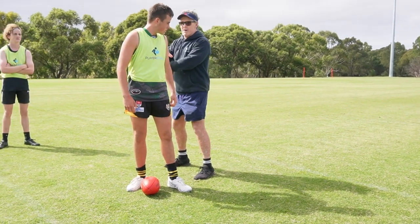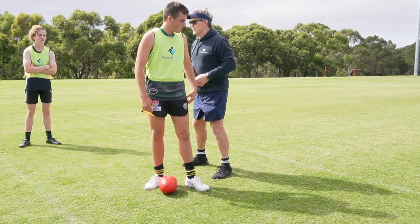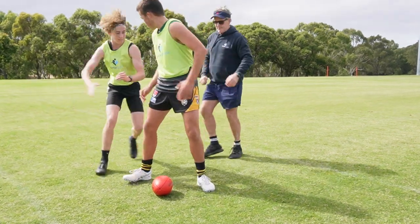3 seconds on, swap, swap, swap. You're doing 5 lots each. 3, 2, 1, hit it, go.